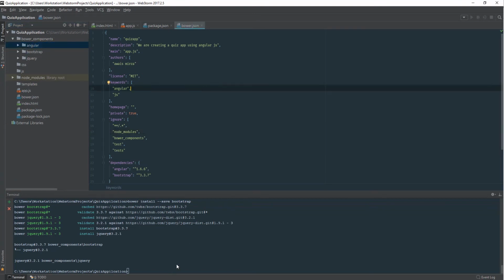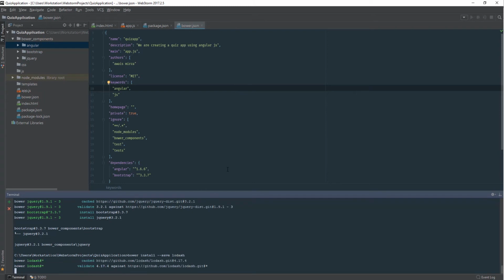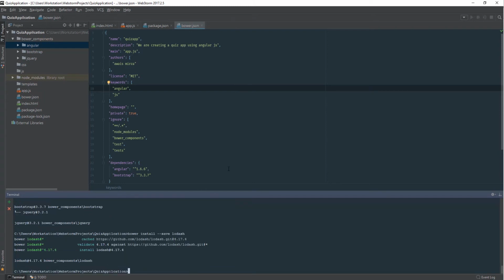The next package we need is Lodash: bower install --save lodash. Lodash is basically a library which helps us with a number of functions in JavaScript, and it's going to help us a lot.